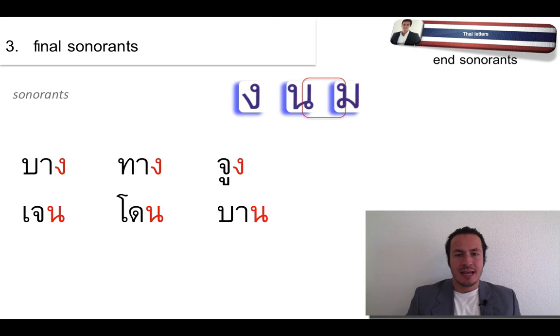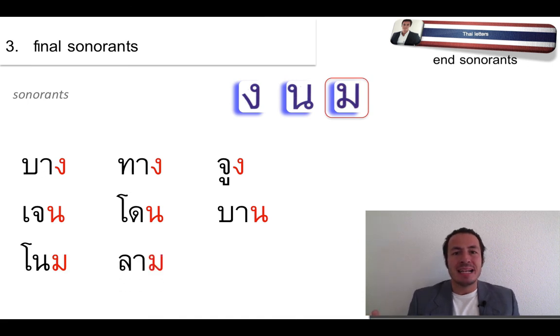And the last series of examples with the ma final sonorant or final middle class consonant in syllables such as nom, or lam, and game.